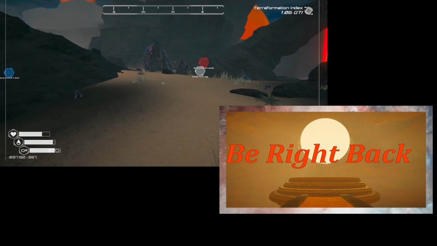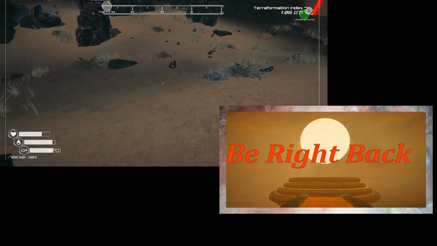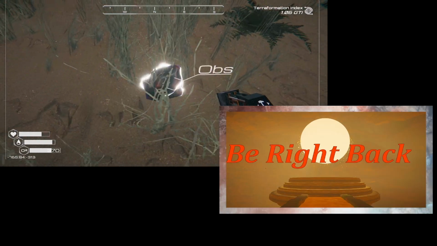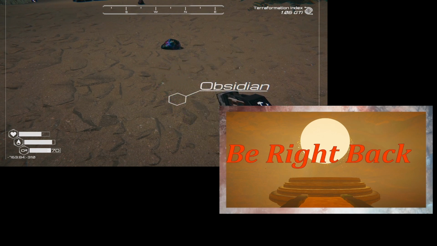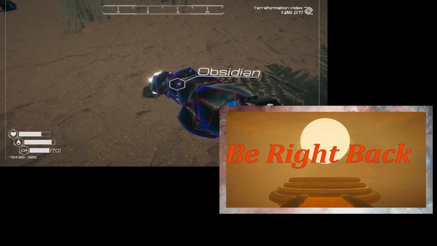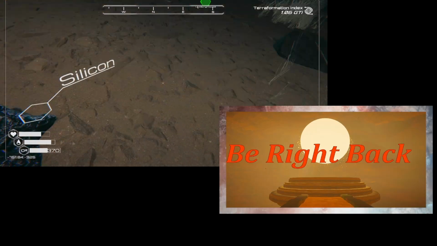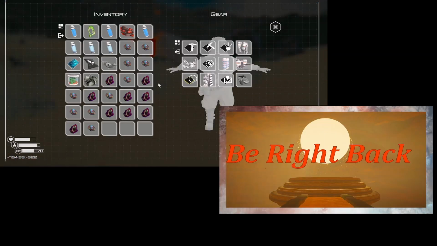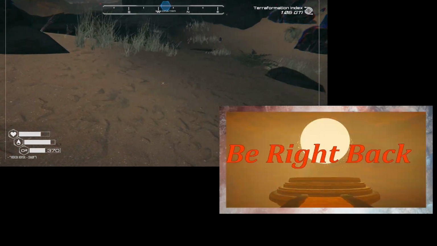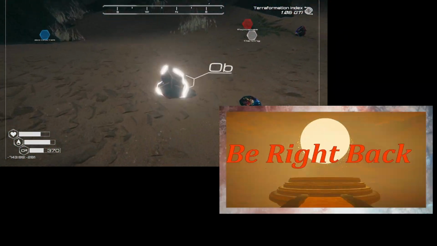Oh, look at that. Obsidian outcrop. Excellent. Okay, yeah, we can find some here, I'm sure. Oh, and supers. Okay, so we got some supers and some obsidian. And it's iron. That's interesting. Obsidian. Okay, I'm going to have to head back. I've got oxygen. Inventory full.